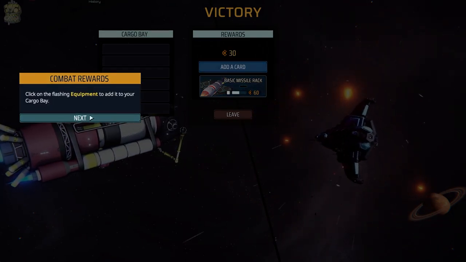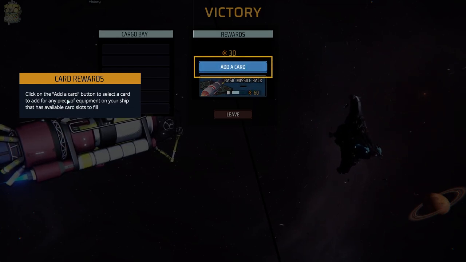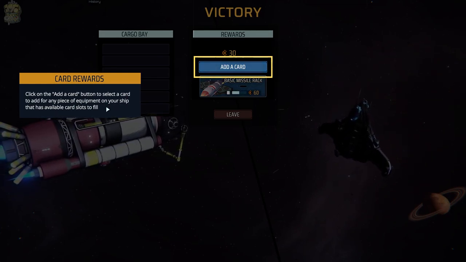Click on the flashing equipment to add it to your cargo. Click on the add a card button to select the card pad from any piece of equipment on your ship that has available card slots.